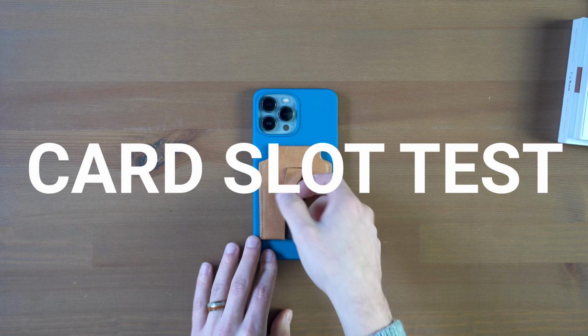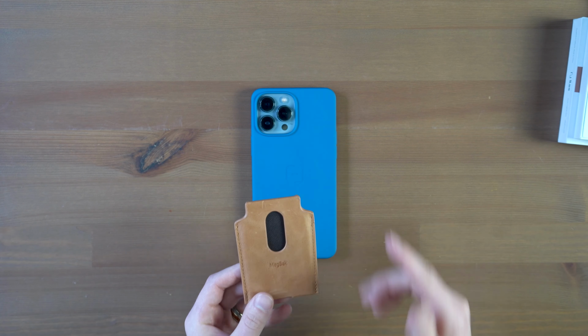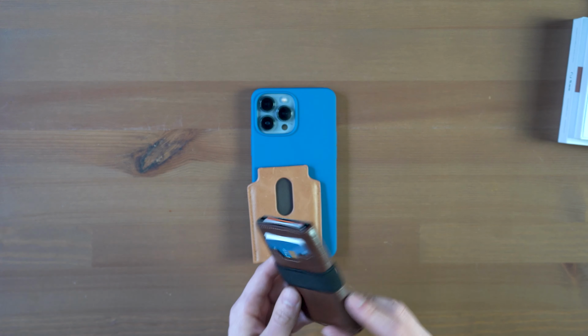Okay, so like they said with this wallet, it's only going to fit 2 to 3 cards in the beginning, and then it's going to be able to adjust over time. So we're going to try that out. Here I've got my wallet. You can see I'm always kind of a fan of that leather wallet.